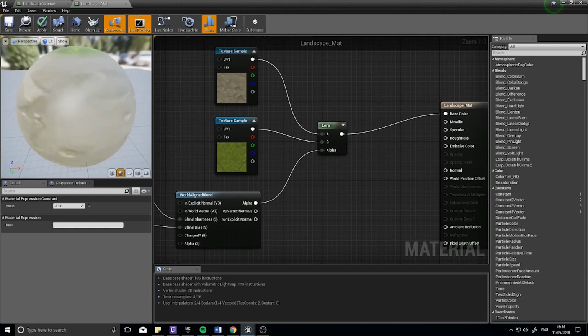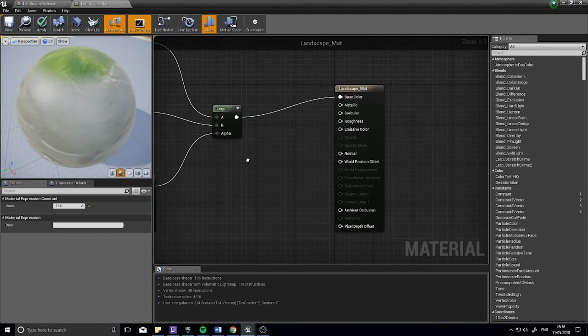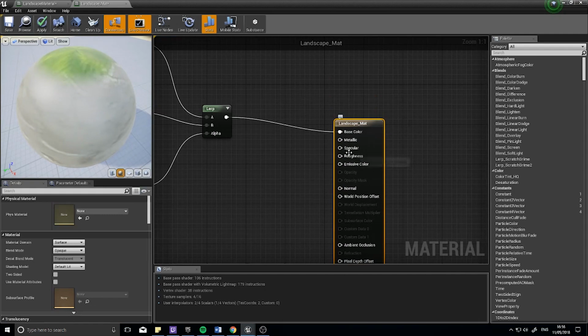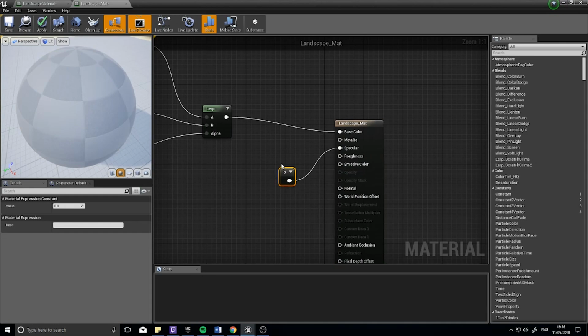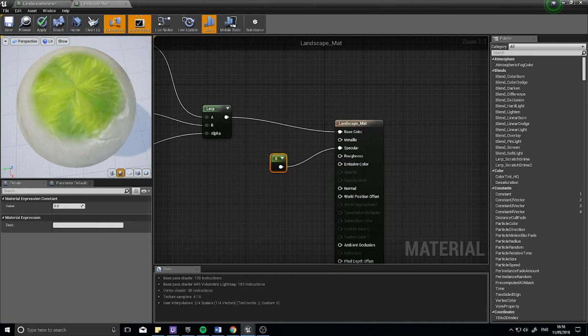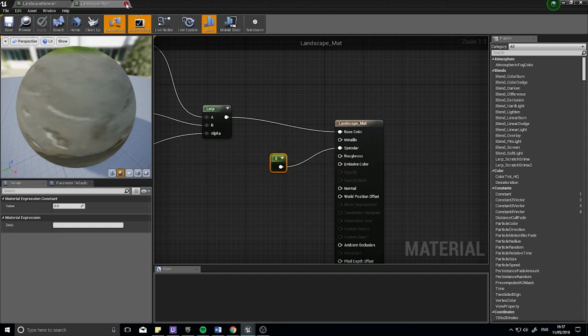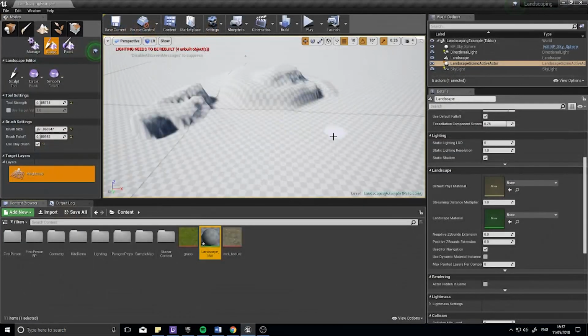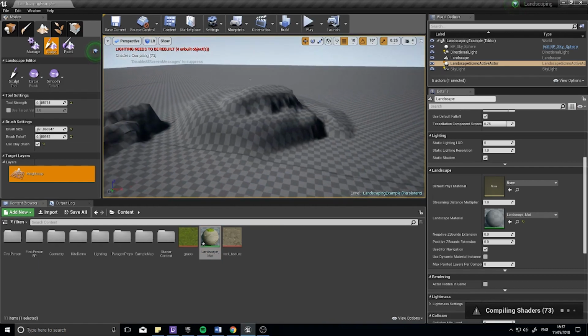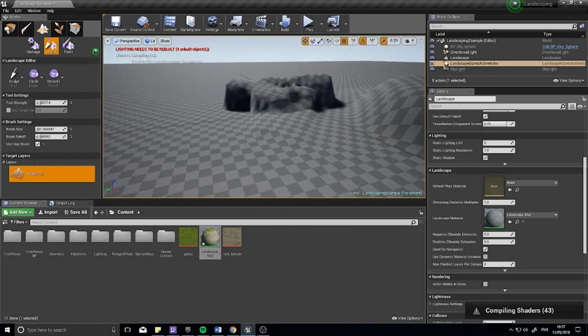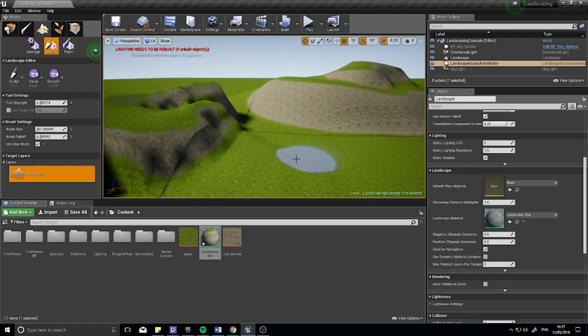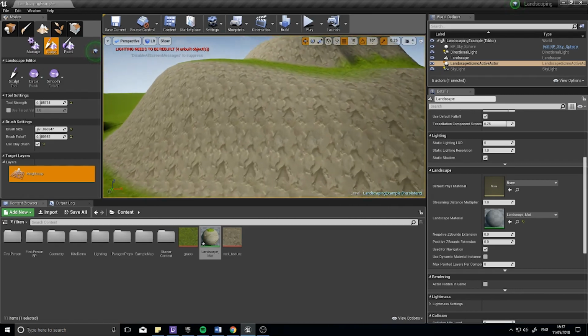I want to get rid of this shininess as well, because the floor isn't meant to be shiny. That's handled by the specular. Specular is basically the shininess of it. So drag that out, and I'll put in a constant there. I'm going to leave it at zero, and that'll get rid of that shine for me. I'm going to click apply, close that, and drag that onto my landscape material. As the shaders compile, you'll see the texture will automatically apply and change based on the landscape I've got here. And there you go.